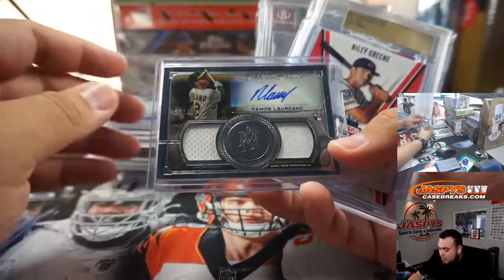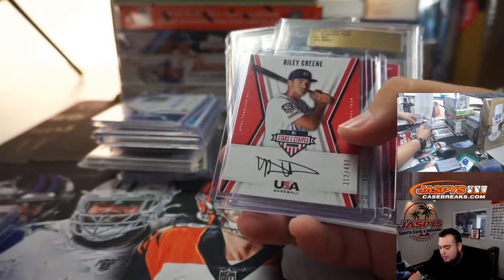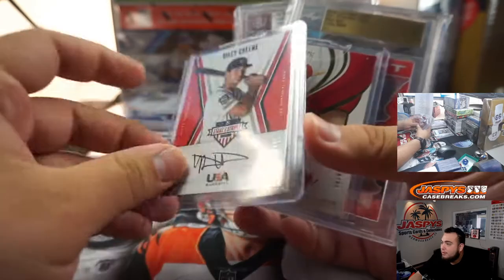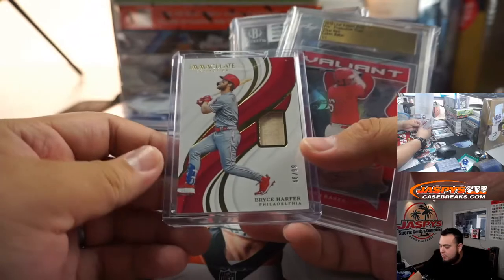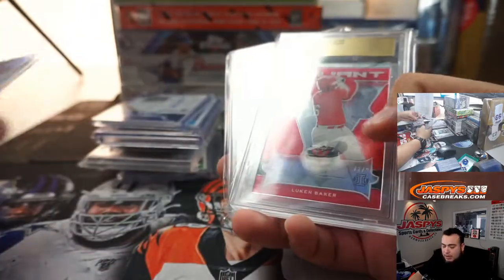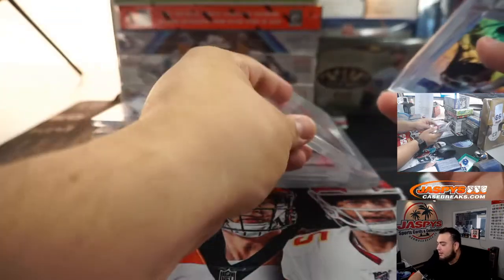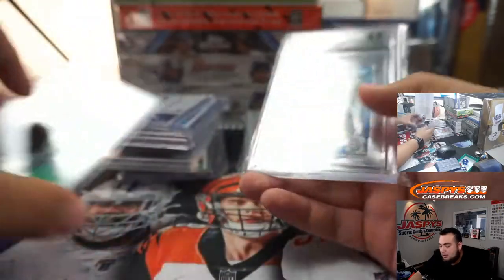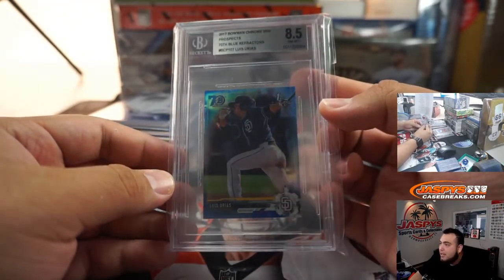We have a Ramon Laureano, little double patch and auto for the A's. Riley Green, I believe that's Detroit, right? USA Baseball, very nice. Bryce Harper for the Philadelphia Phillies, Immaculate Relic. A Lucan Baker, Valiant, production proof. Aaron Judge from Illusions to 99. And a Luis Urias Bowman Chrome Mini 85.